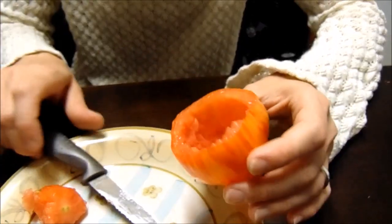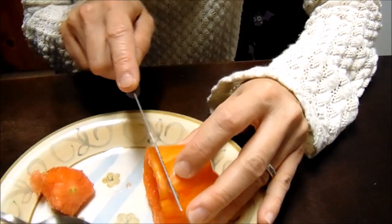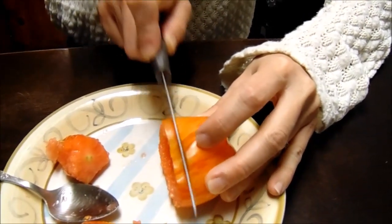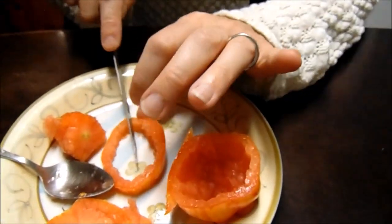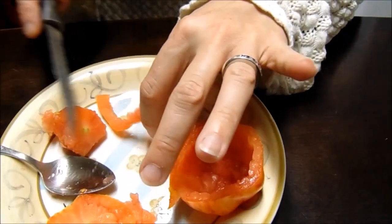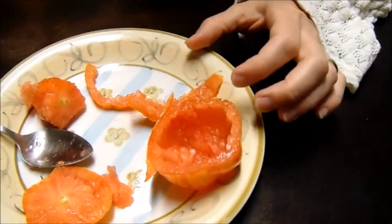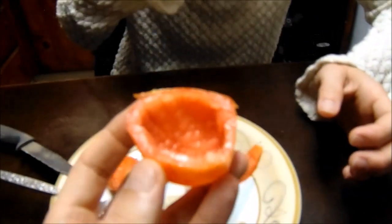I guess I can cut a small piece off of this and see what it tastes like. Yeah, and I'll say something real quick. I'm a little bit surprised by this. You know what I mean? It's going to taste good because it's a yard tomato, for 100% sure. I never really think about stuffing tomatoes. I think about stuffing peppers. And this one, the wall is a little bit thicker.